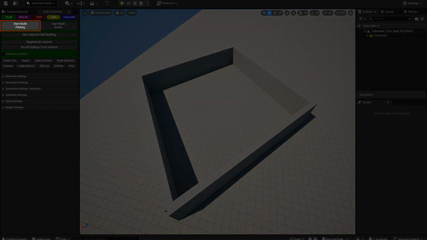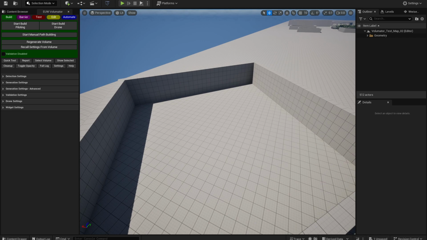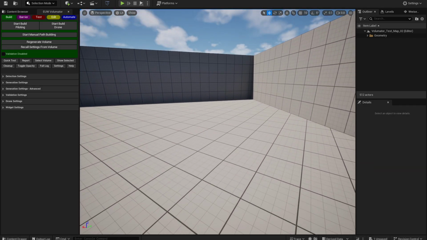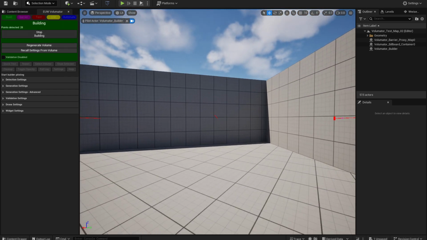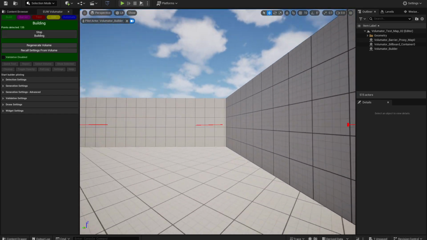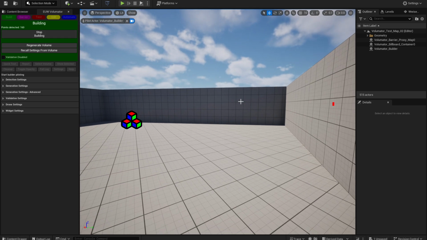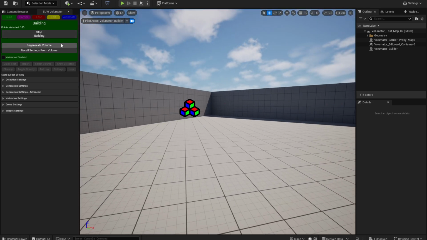Let's look at the first one, piloting mode. So we're going to build a volume for this area here. Let's start by flying down into the area, and we're just going to press the Start Build Piloting button. And now we're literally going to pilot the camera around until we've done a full circuit of the area, focusing on the perimeter. And we have this convenient little start icon here that tells you where the beginning is so that you can see when you've done a full circle.